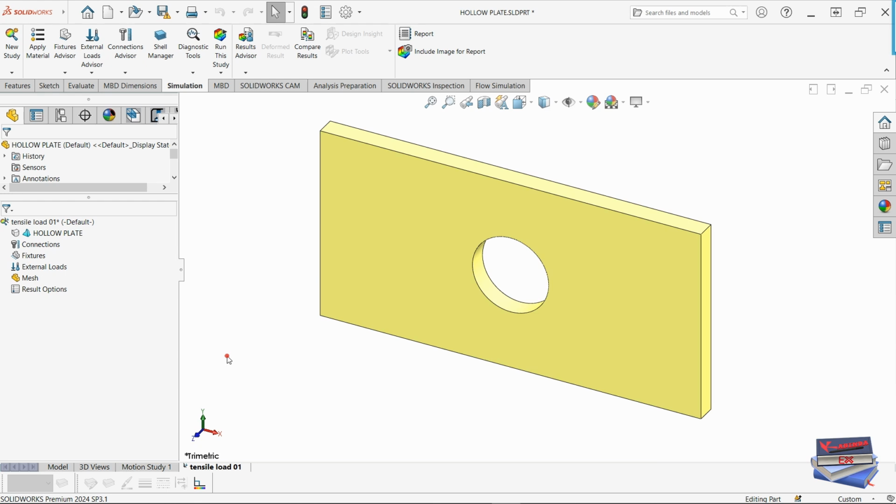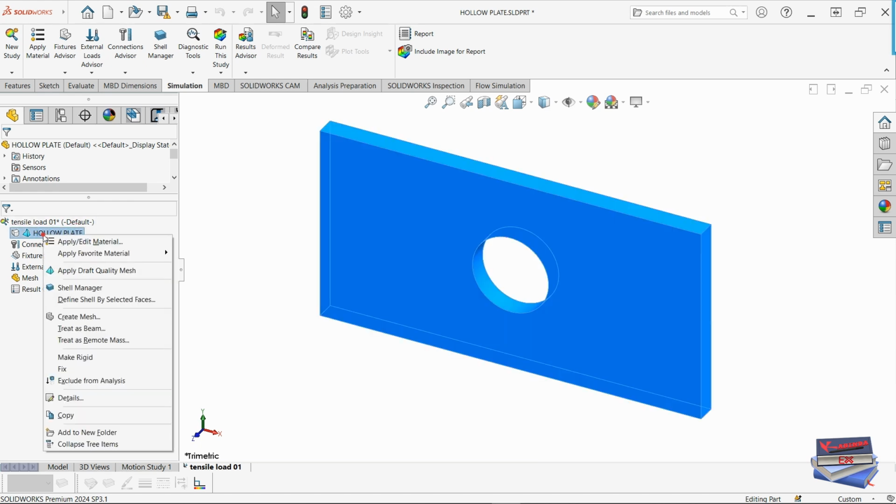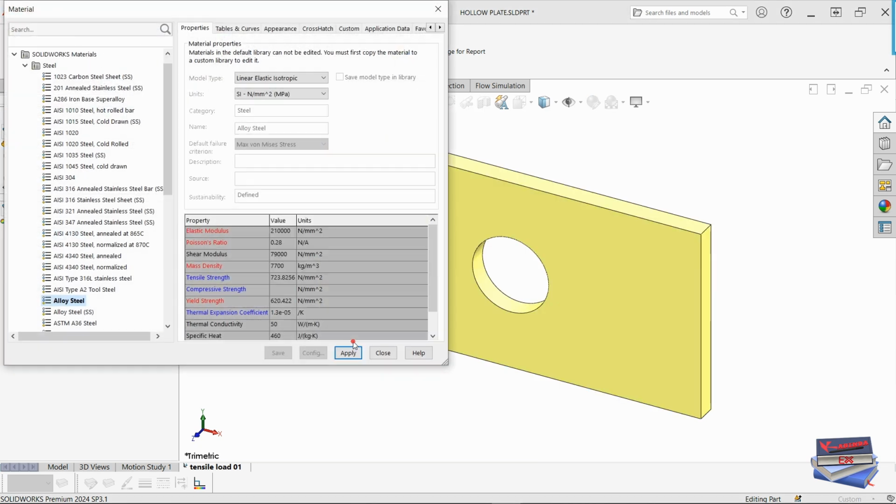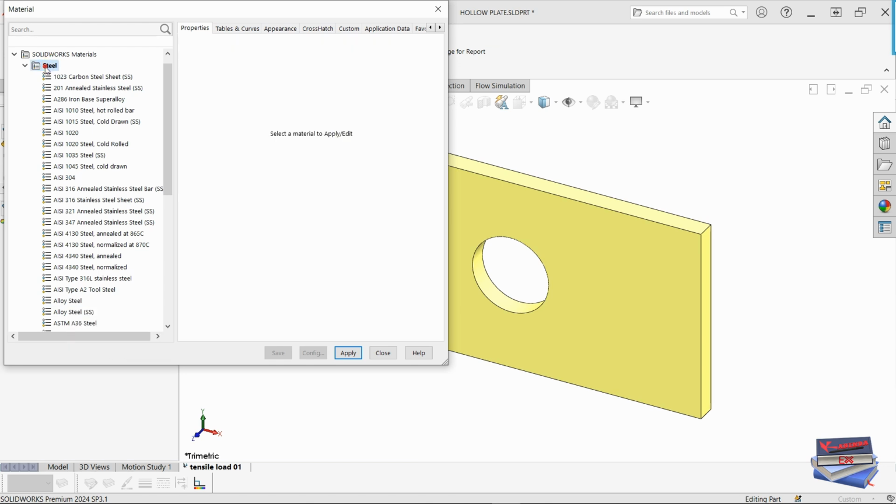Once you have created your study, you will have your study simulation window. So under tensile load, let's right click on hollow plate, and we're going to add our material. So click apply, edit material, and make sure you add alloy steel. Sometimes it's here, you can search for it here.